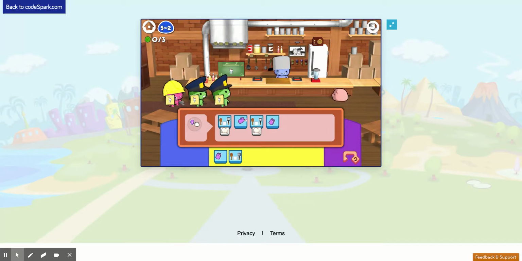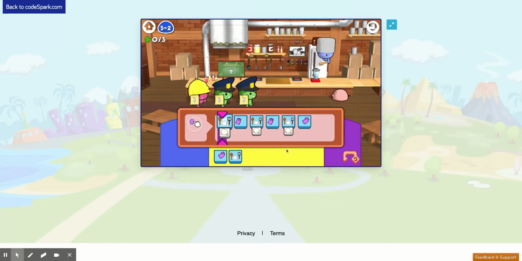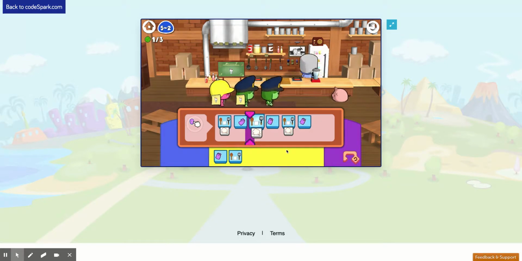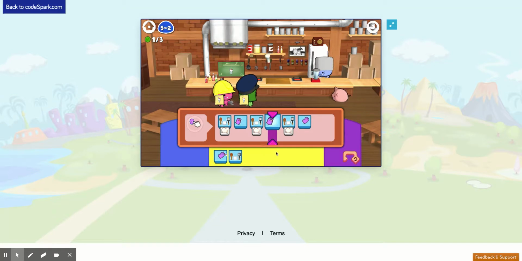Then for our last customer, we'll do the same thing, grab the utensils block, and then the purple glove to give the customer their order. Now I'll press the chef, and they'll start cooking. You'll see that our code goes from left to right. So after one order is finished, we'll start on the next order, and then the next order, until all of the customers are finished.